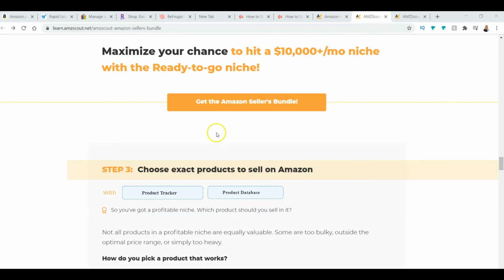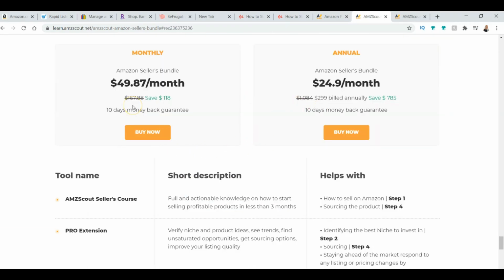So you're going to see all of the things entailed in the bundle. I'm going to click here and get the seller's bundle, and show you the prices so you can try it out. This is what I did when I started. I started off with a month just to see if I would like it, and I was like, yeah, this is it. So I have the lifetime annual, so $25 a month. You're going to save 50% if you jump right in and get your annual. I know it seems like a lot, because when I started, $300 was like, whoa, I can't invest $300 because that's so much money. But I make that in days now. So it is worth the investment. You will make it back.